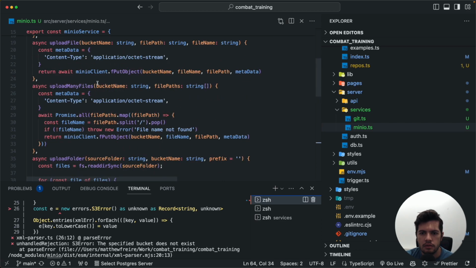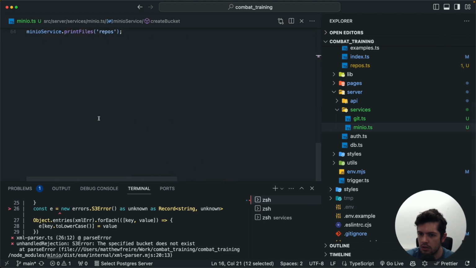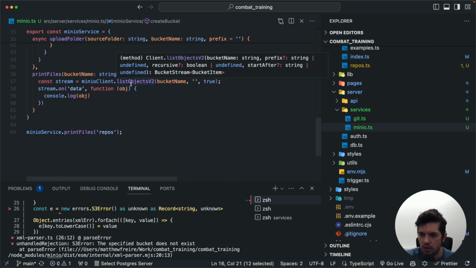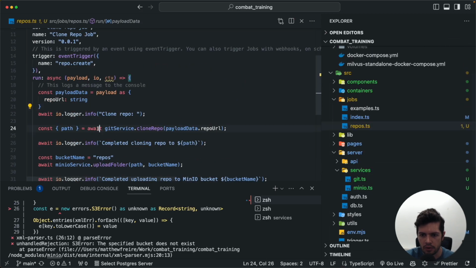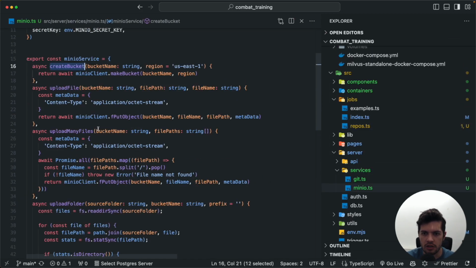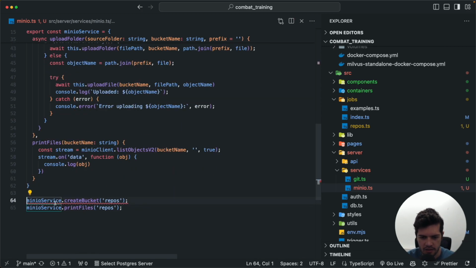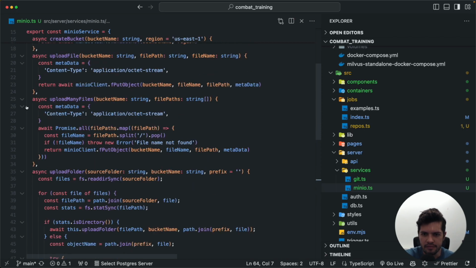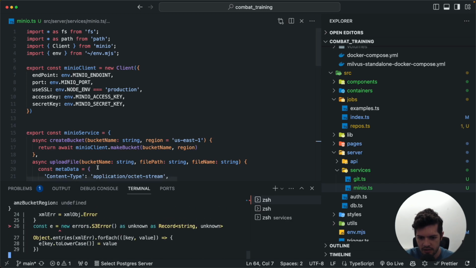Okay. So one thing we didn't do was create the bucket. Okay, so what I'm going to do is right here, let's do MinIO service, create bucket repos, and this probably also means that the files were not uploaded in that first test.